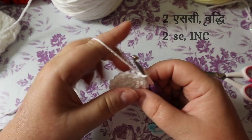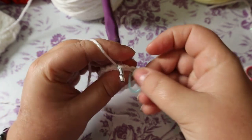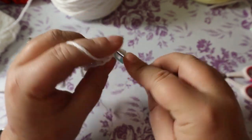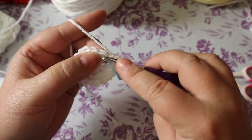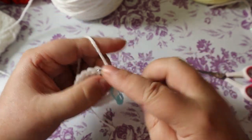Your next round is going to be 2 single crochets and an increase. So that's number 1 with your marker. That's number 2. So 2 single crochets and then your increase of 2 single crochets in the same space.